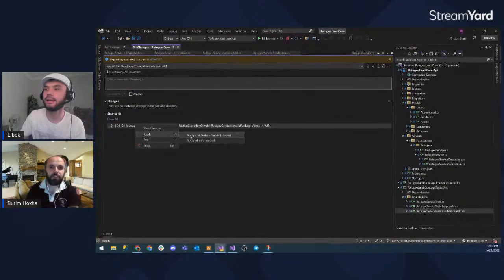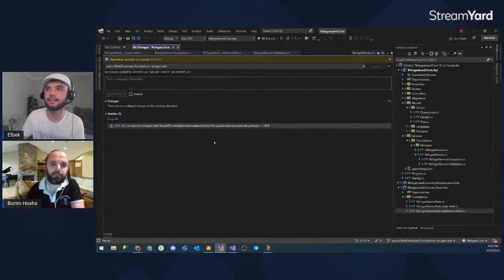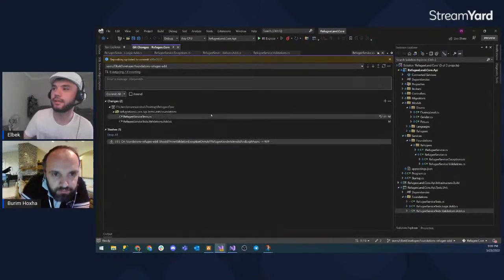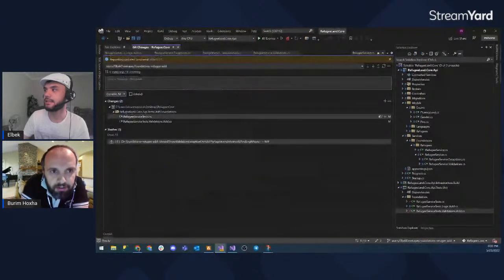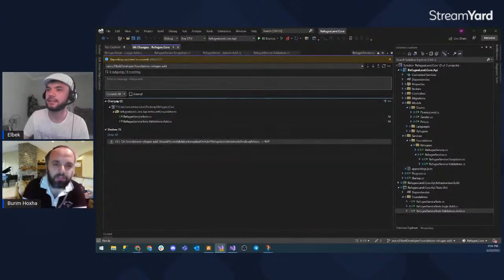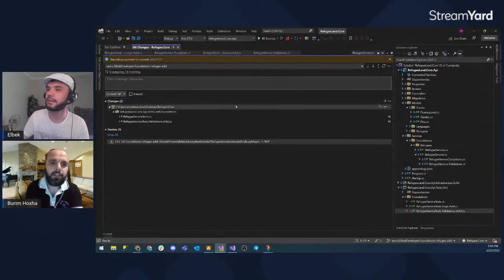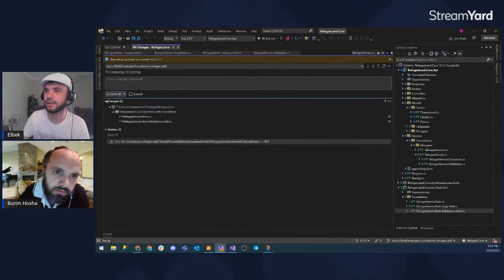I'm doing apply. If I say restore as staged, it stages the changes ready to commit. If it's apply as unstaged, it's just the changes. Okay, so it's back up there. Staged means like this. So you went back to changes, staged, like how you wanted earlier. Now I've just unstaged them all. It shows changes.